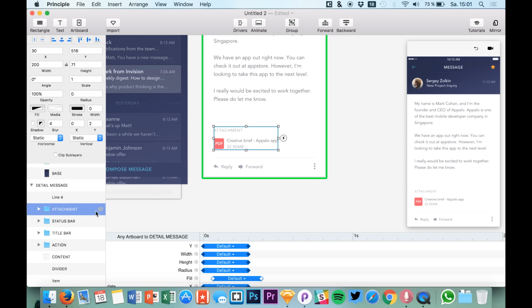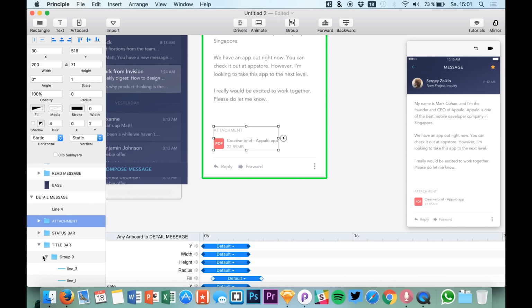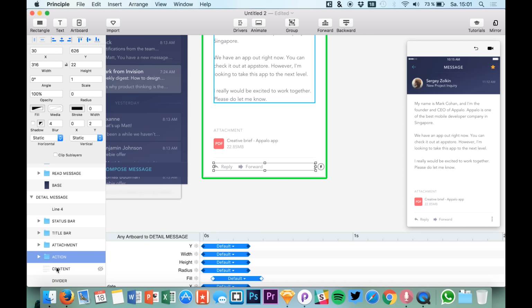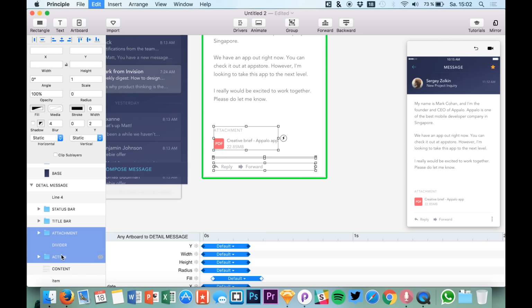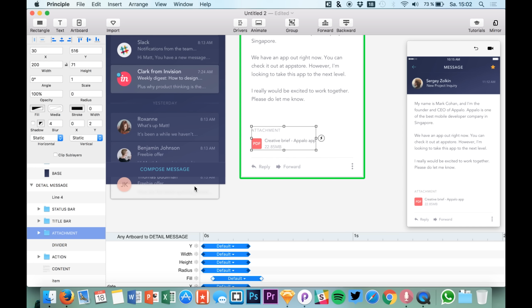So we have the attachment part and we have this bottom part. Both of them are right here. Now they are next to each other, and we have the divider, which is basically just between them, like this.